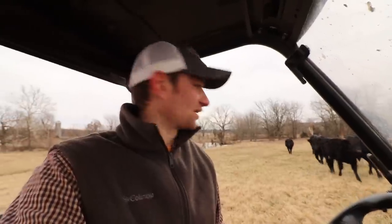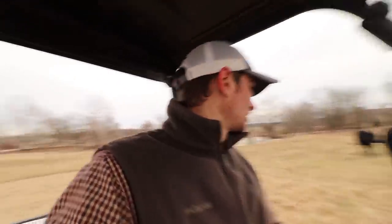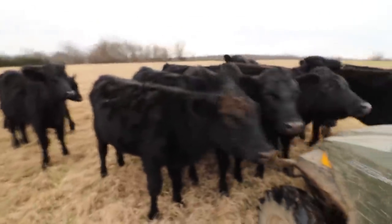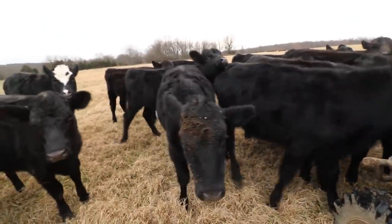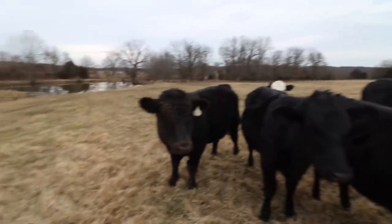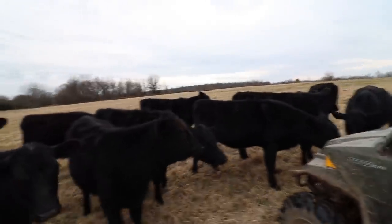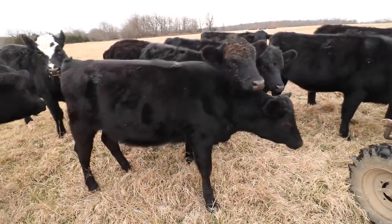And last but not least, I thought I'd show you guys the, well, hopefully almost bred heifers. I guess it's been 2 weeks since you guys have seen them, and I've been out here almost every day, and in total I've seen 5 in heat, in standing heat, so I'm hoping there's 5 bred, but once again, won't know for a long time. And there's the bull right there. Anyway, it is good to know that they are starting to cycle and hopefully get bred.